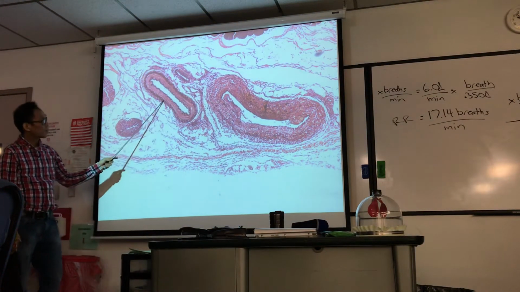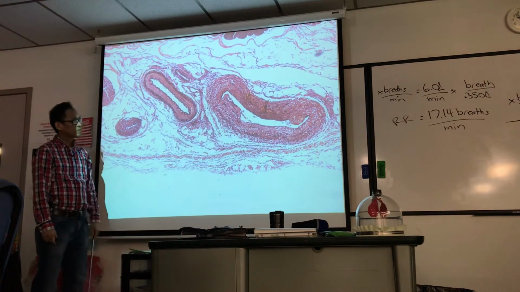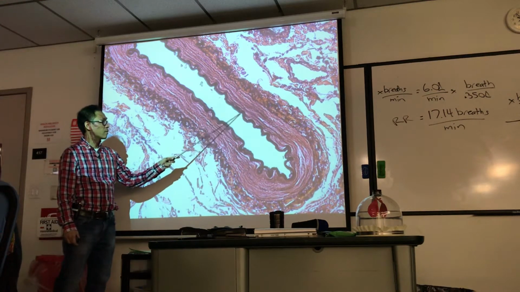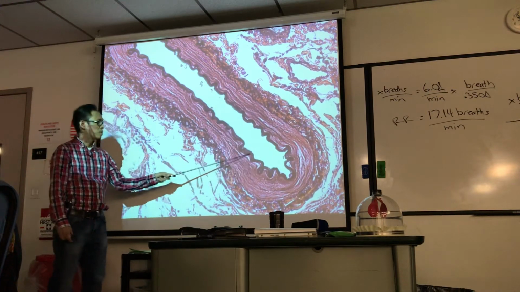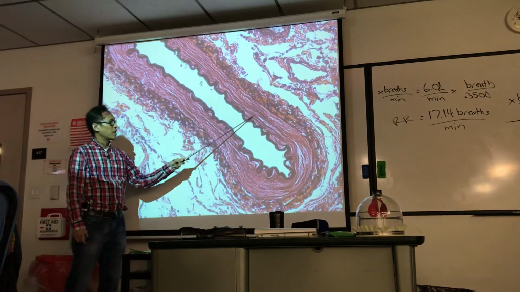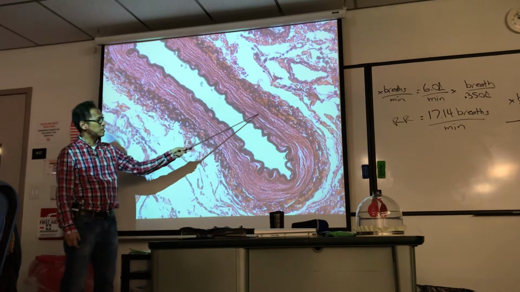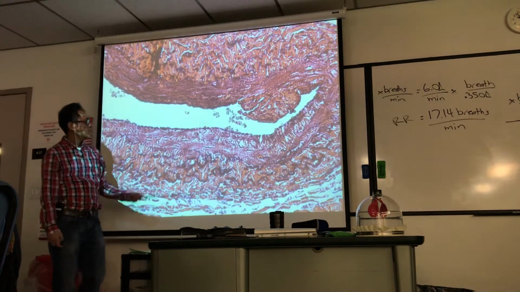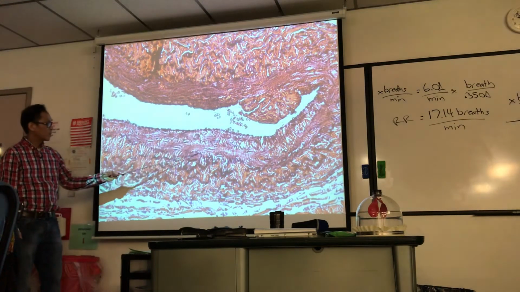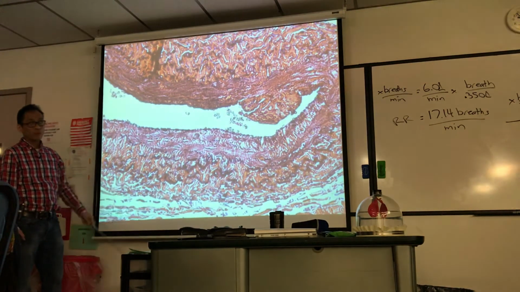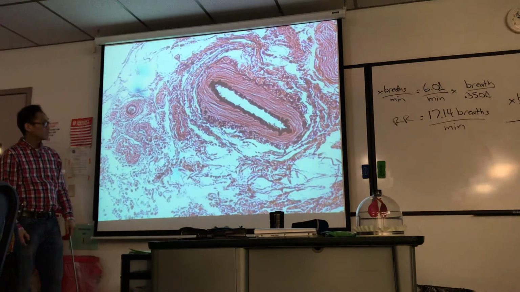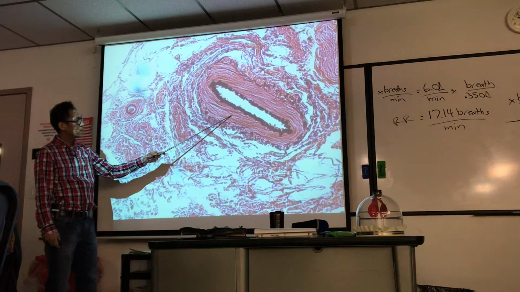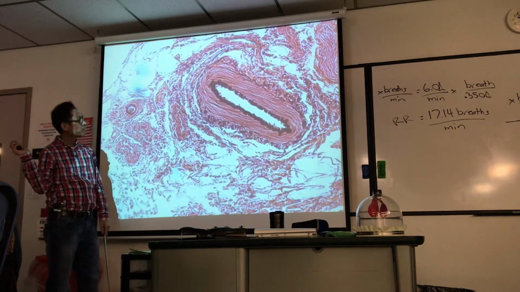Here is a muscular artery. This is a large vein, and let's identify the tunics. Tunica intima. However, if I said identify structure, internal elastic lamina. The pink layer right here is smooth muscle and elastic tissue, although more smooth muscle, the tunica media, then tunica adventitia. This one is tunica intima, tunica media, tunica adventitia for the large vein. This is still a muscular artery right here: tunica intima, tunica media, tunica adventitia for the muscular artery.